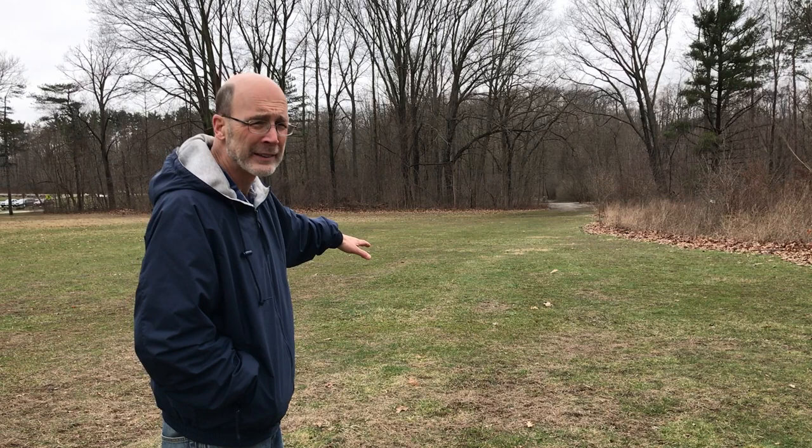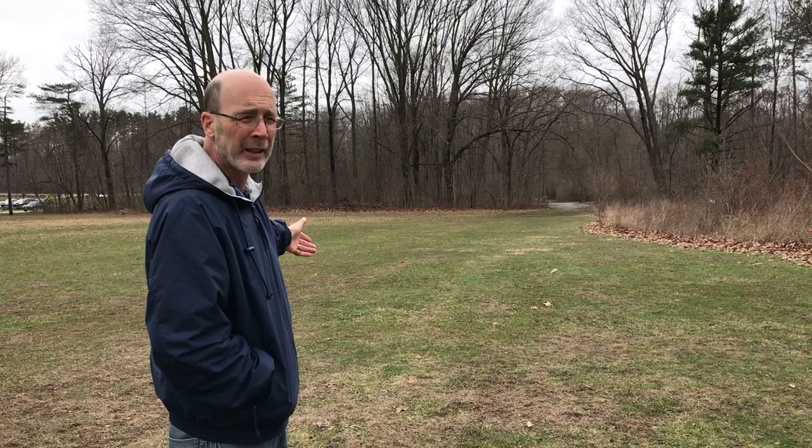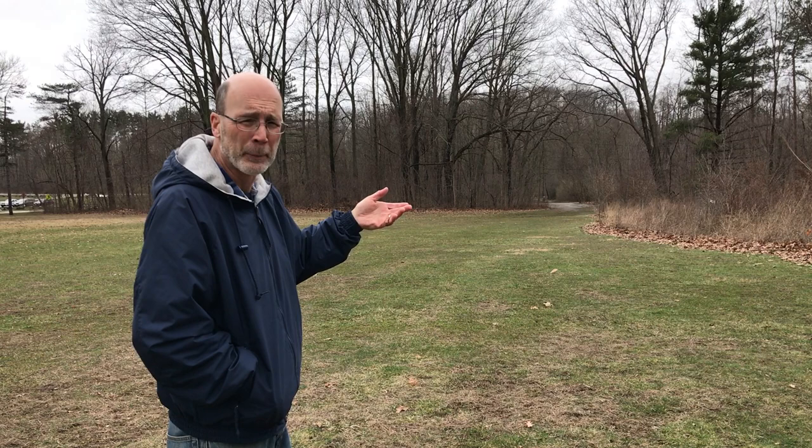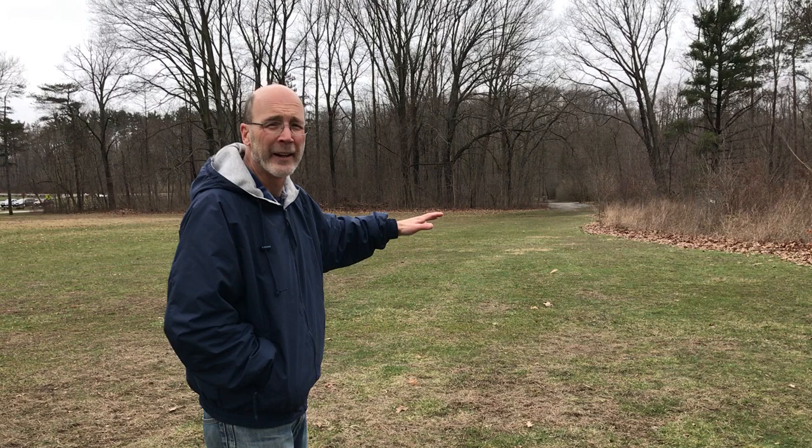Behind our meadow, we've got woods. Woods in the summer grow pretty dense. Not a lot of sun gets to the bottom, so we don't get a lot of summer flowers. We need bees and flies and grasshoppers, things like that to feed the praying mantises, so we're not going to find many praying mantises in the woods. You might find the praying mantis or an egg case along the edge of the woods, but you're not going to find them on a well-mowed lawn or in the woods.